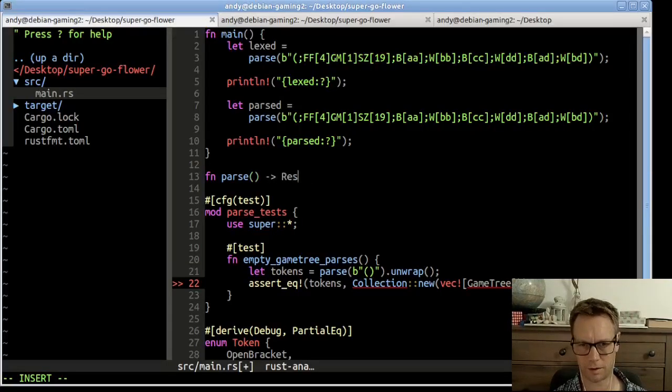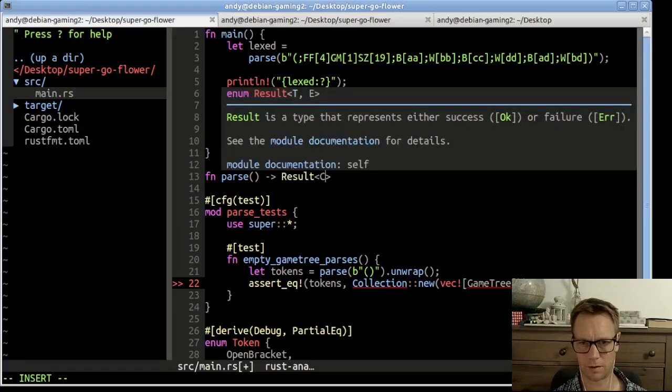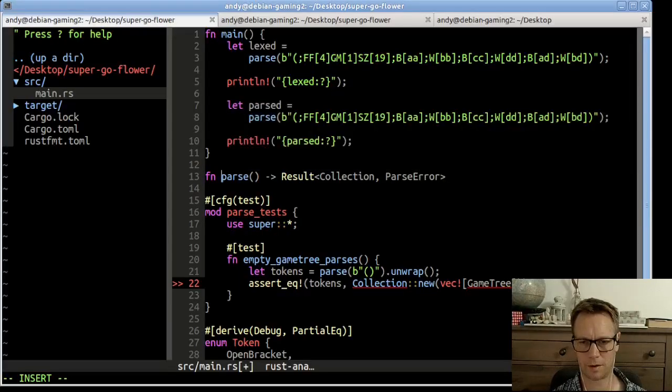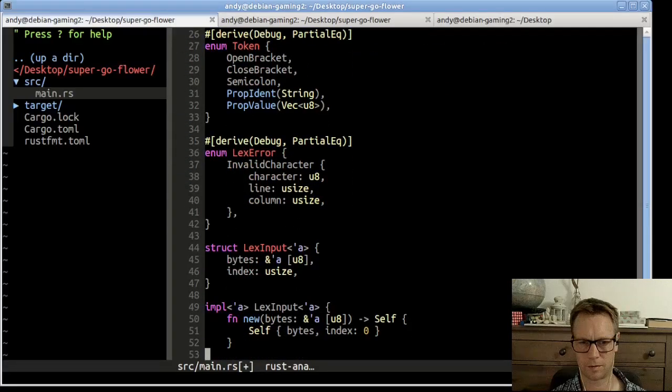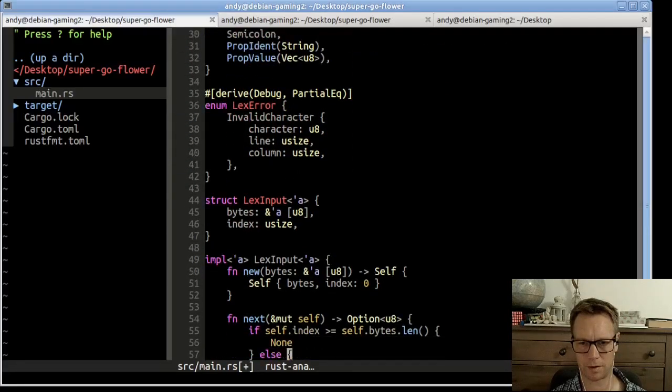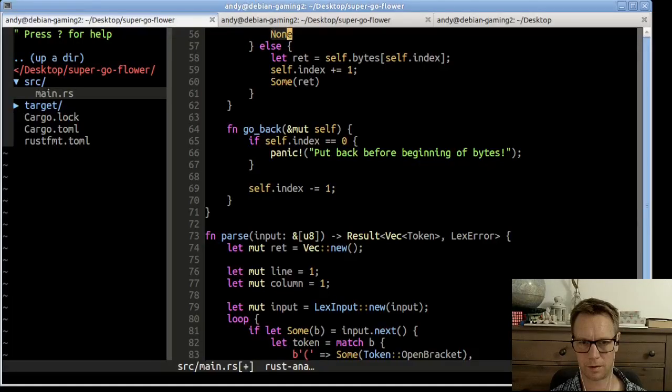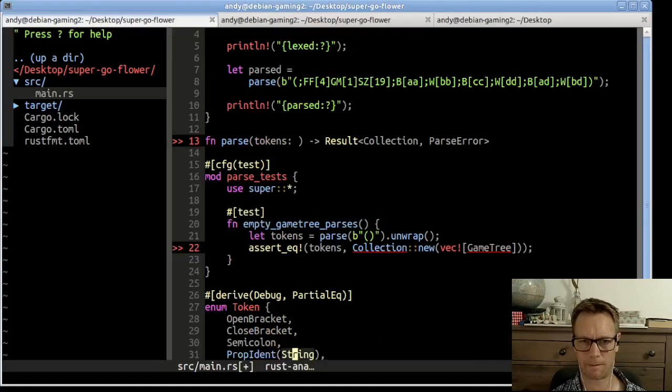I guess it's going to return a result of collection, and it's going to have some kind of error type, and it's going to take in tokens, which is whatever we get back from lex, which I think was a vec of token. So it can take in a slice of token, because you can always treat a vec as a slice like that.